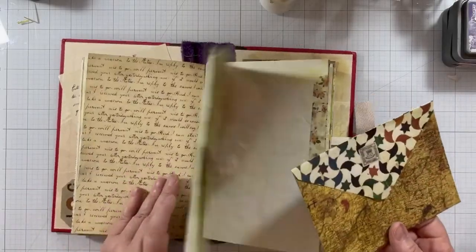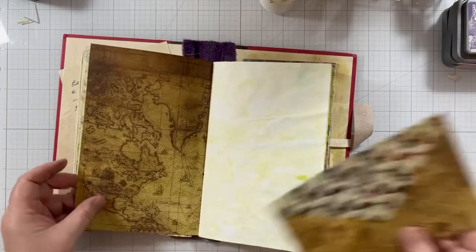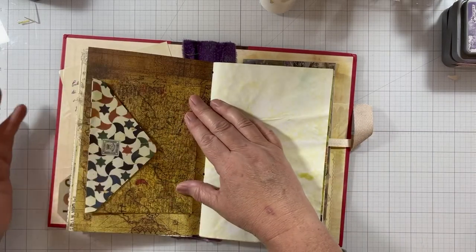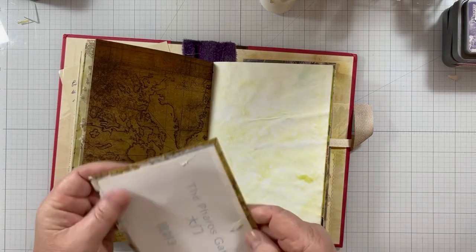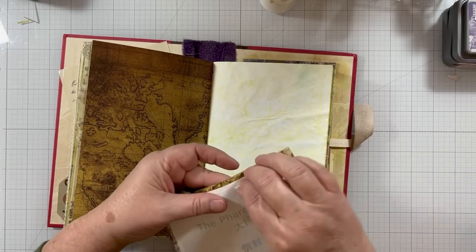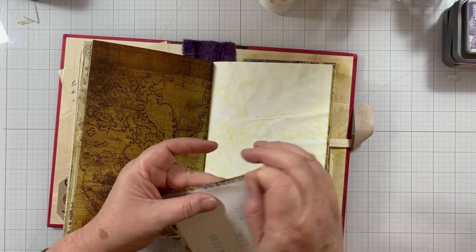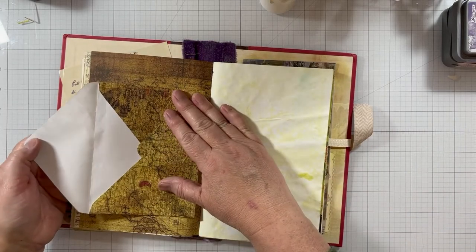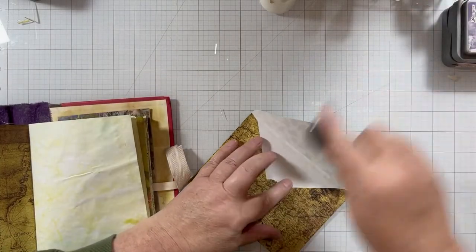This is for signature. Already has an envelope in it. Let's throw this back here somewhere. Let me just clean this up a little bit because we're going to make it a pocket and an envelope. Oof, we need to do something about that though, don't we? Let's see if I have anything left here.